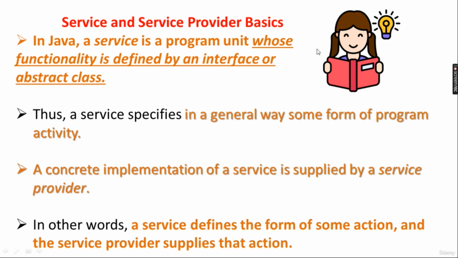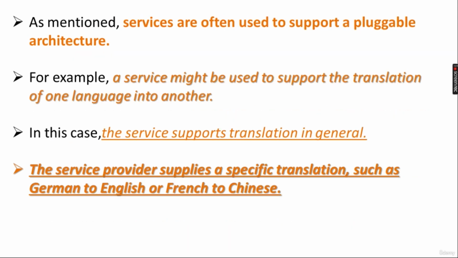A service defines a form of some action, and a service provider supplies or provides that action. Services are often used to support pluggable architecture. For example, a service might be used to support translation of one language to another. The service supports translation in general, and the service provider actually translates the languages.